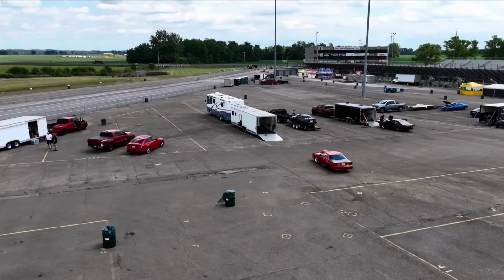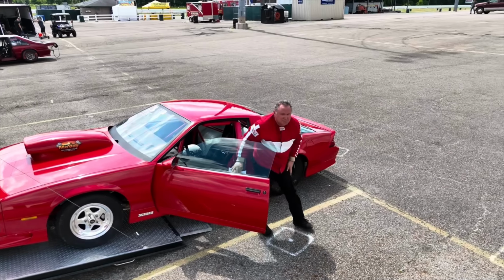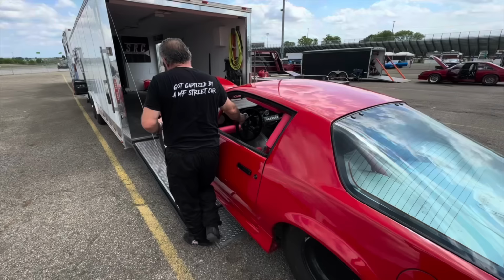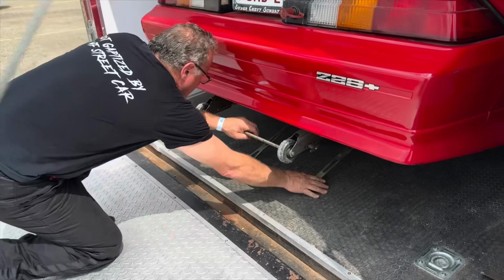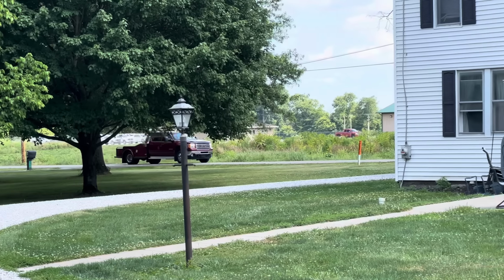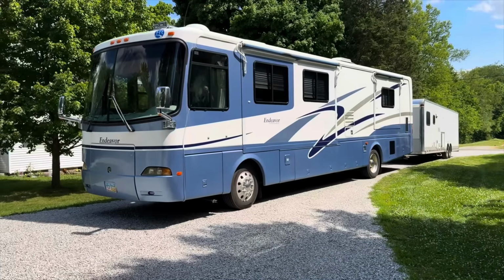So that's our starting point with the Camaro for the next time we go out. Based on what I saw today, I think the car needs a little bit more ignition timing in it, but the carburetor seems to be pretty close right out of the box. Within the next couple of weeks, I'd like to bring Bob's car back to my shop and go through the electronics and the wiring just to make sure that everything's ready to go for our next outing. But for right now, Bob's going to bring the motorhome and trailer back to my house and camp out in the driveway until the JaxWax event tomorrow afternoon.